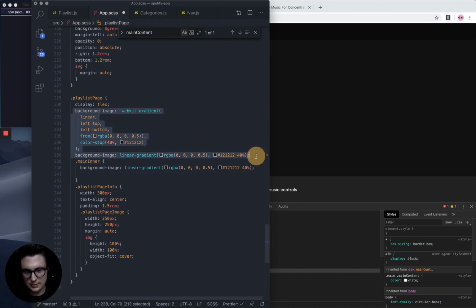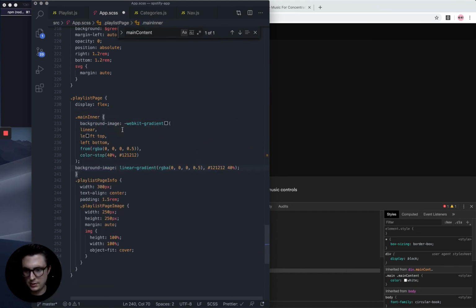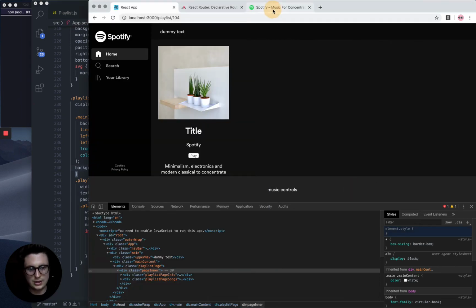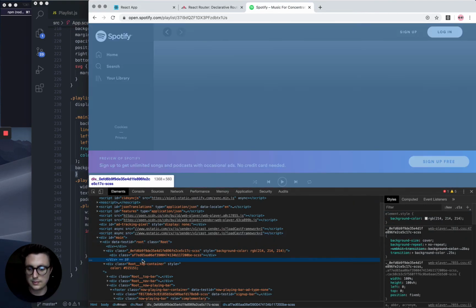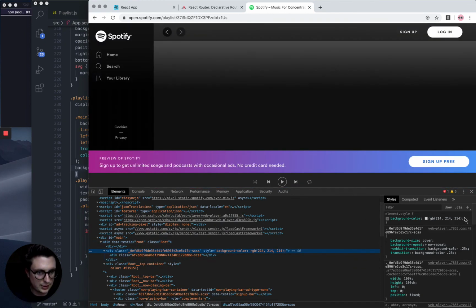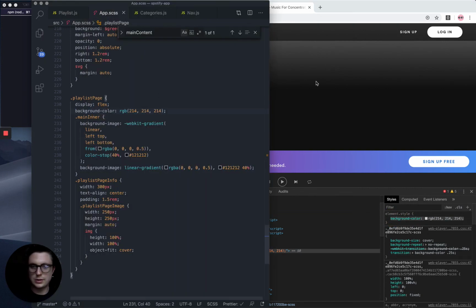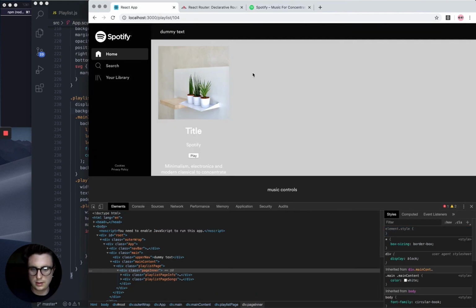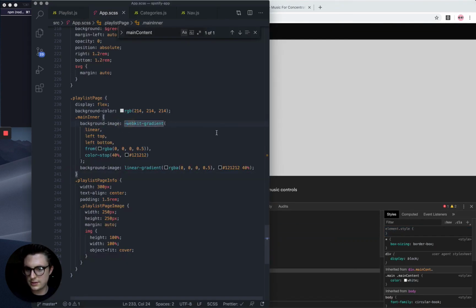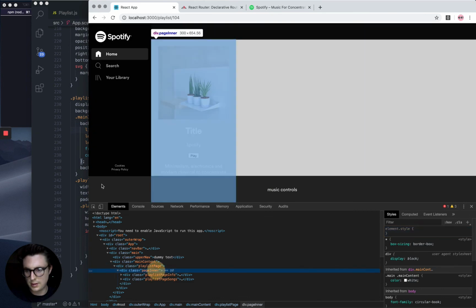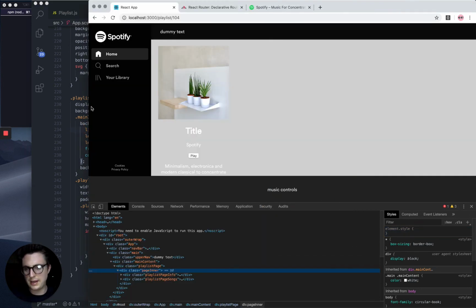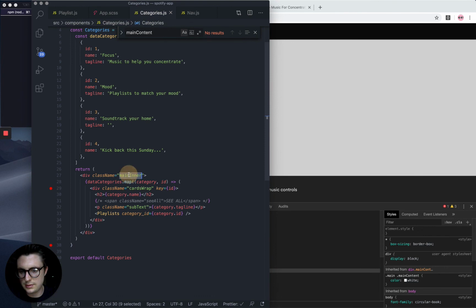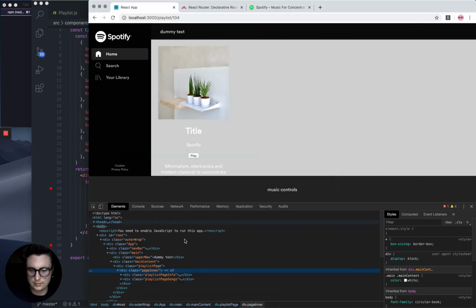Actually, let's take this, move it down, and then hopefully we can just take this background color and put it on the playlist page, and that's not working because I did main in that, but it's rendering page in there.